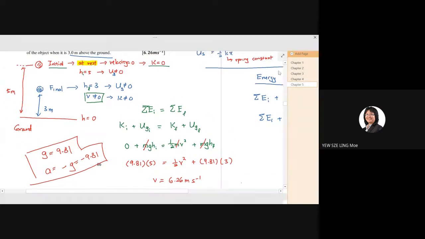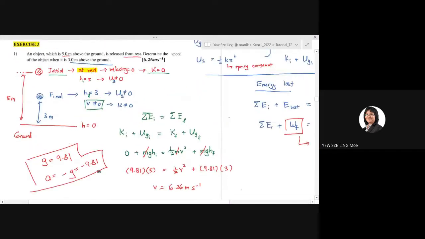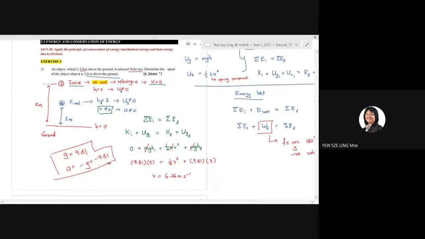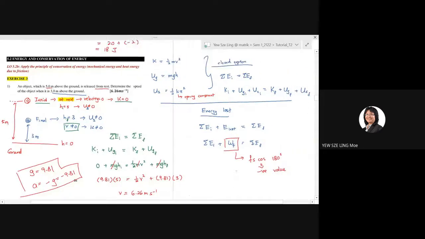Now I give you some time to write it down, including the notes in the blue color. The notes in the blue color are actually the revision for you. So I give you 5 minutes to write everything down. You can write the items in blue as revision, and then we continue with our solutions.